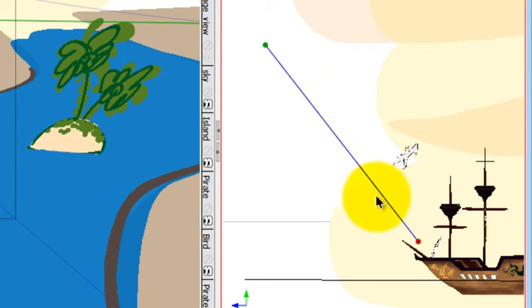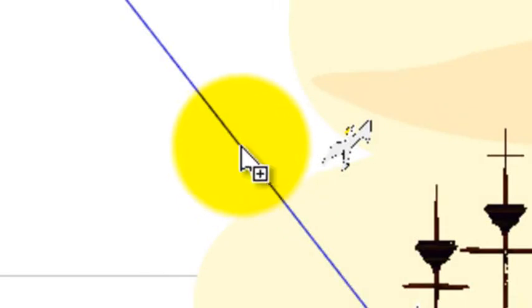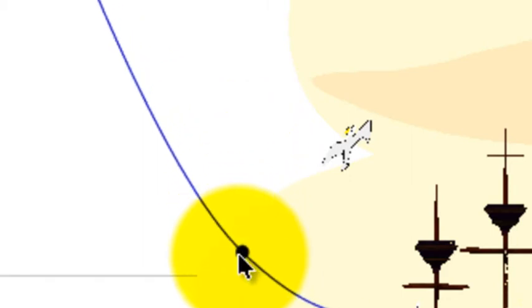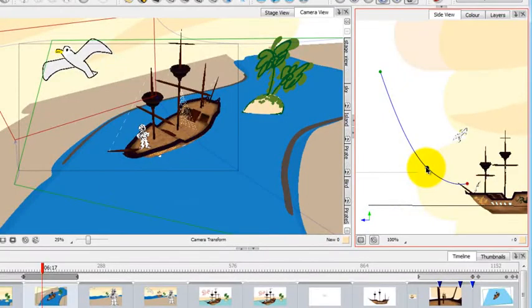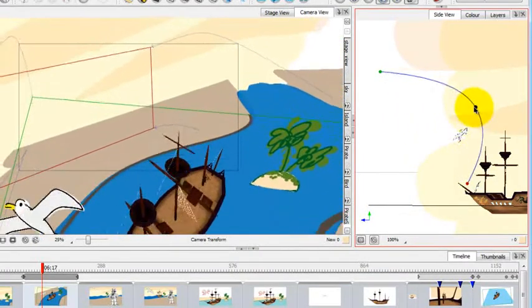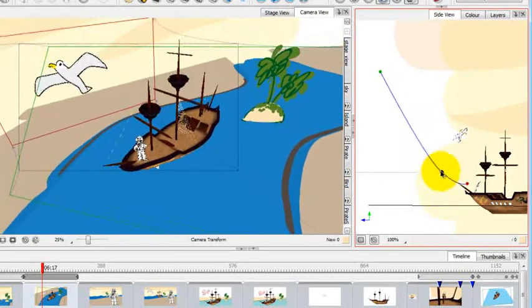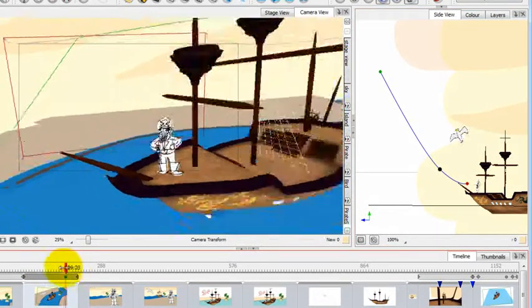This path is right now just a straight line, and so I kind of feel like I want to bring the path down a bit so that it swoops down and in. So to do that, I'm going to grab somewhere along the middle of the path. You can see that there's a plus sign. That means it's going to be adding a control point wherever I click. So I'm going to click and then drag, and when I do this, I can get a sense of the change of the arc of the camera just by looking in the camera view. So that's pretty helpful. This is the area that I'm concerned with.